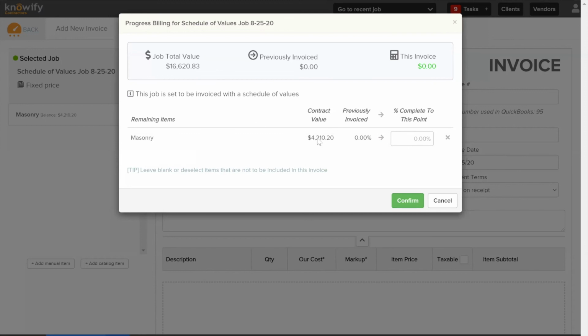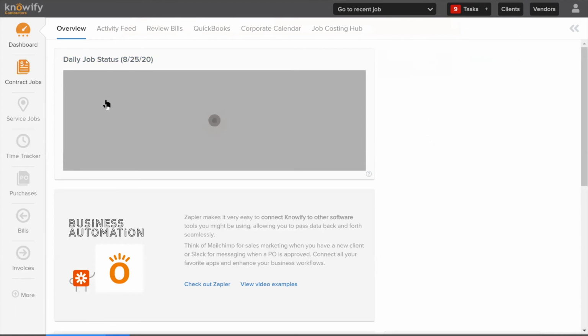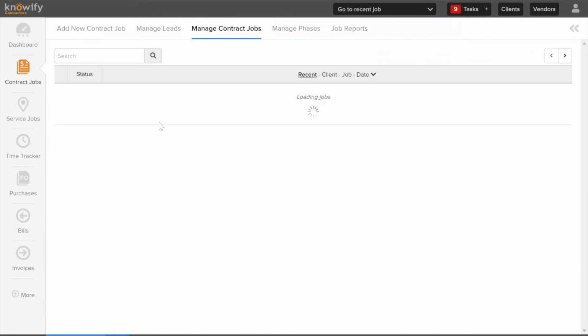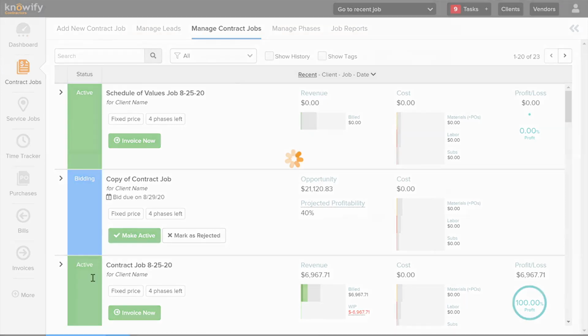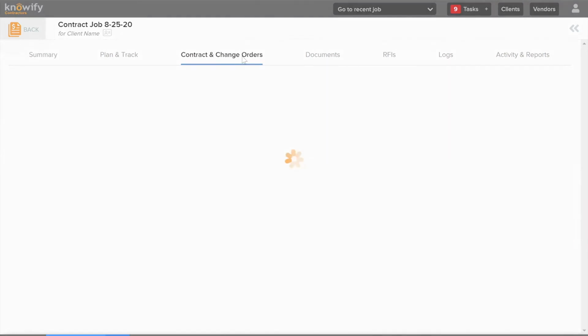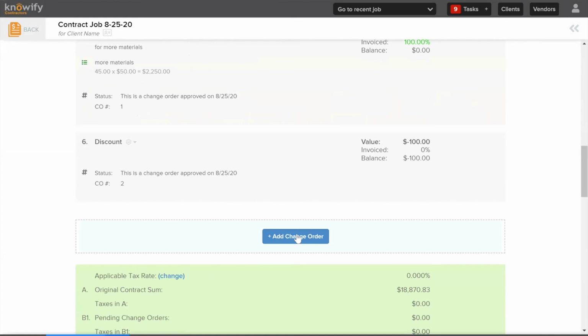And let's see, we have the last question here. What if you have a change order for time and materials so you don't have a price for the line item? This is a good question and something we don't have a specific solution to yet. We are looking into something like this because we definitely receive feedback. It is common. But at this point in time, when the job is fixed price, the only way we can guarantee the proper calculations is that each change order also be fixed price.